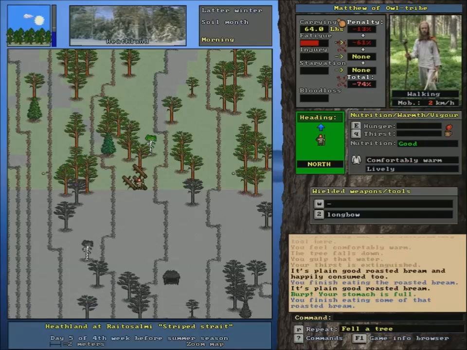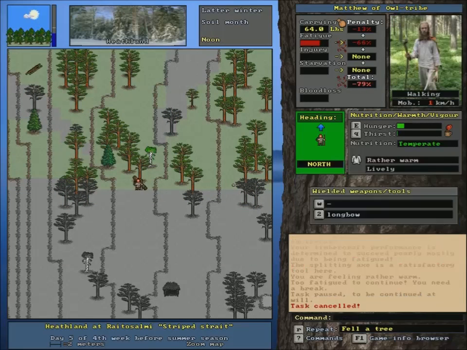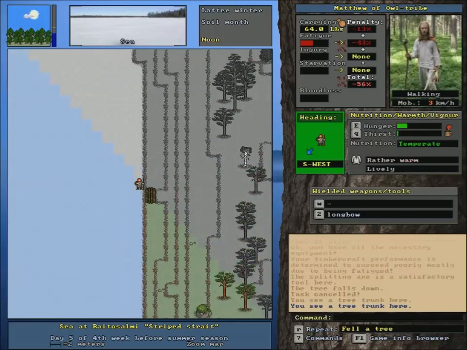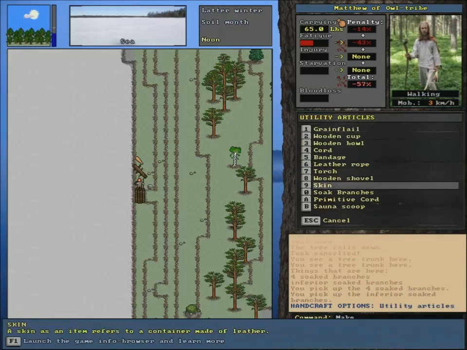Let's go ahead and finish up these fish. Things are going very well, actually. We've almost survived winter. It's almost over. I can't wait until it's over. It's really great. So we'll pick those up, and let's go ahead and make these into primitive cords.